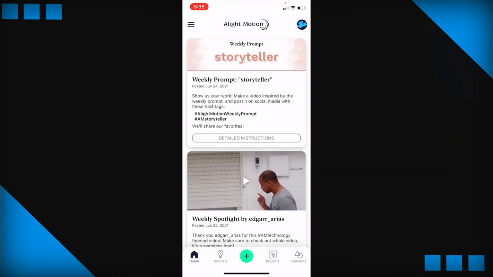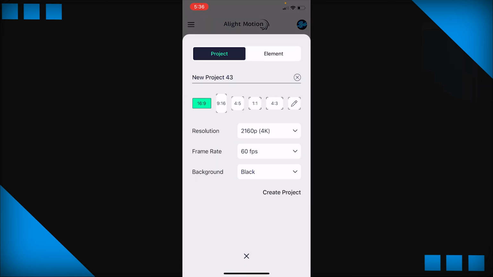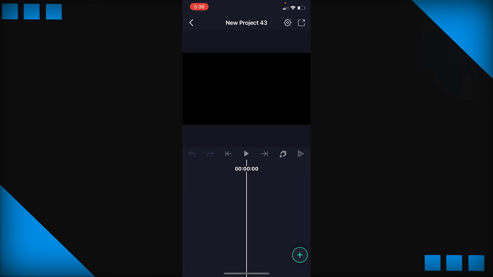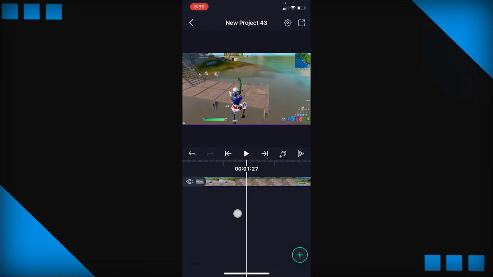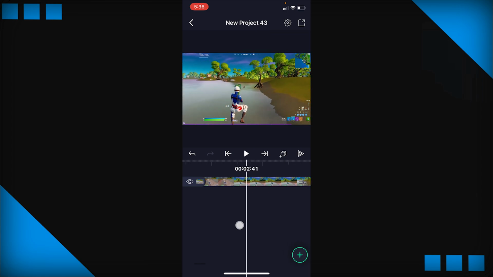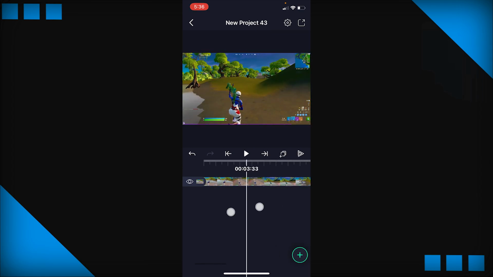So I'm now in Alight Motion, and obviously the first thing I'm going to do is make a new project by just pressing the plus, and you guys use any resolution you want, of course, but I recommend the max quality or 4K. Just press the green plus at the bottom right, image and video, and add in your clip. I'm going to choose this one right here. As you guys see, there's no color correction on this clip yet. It's just a regular clip. It's looking a little bit dull and not too bright.